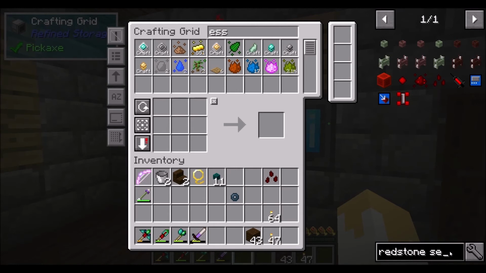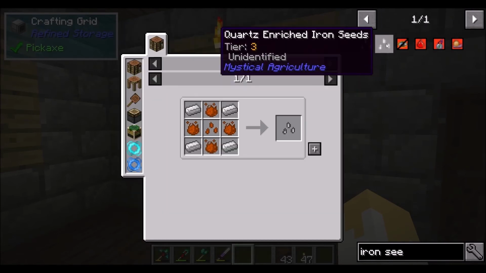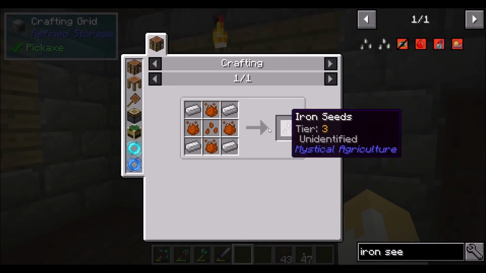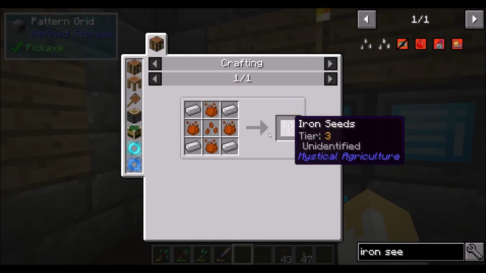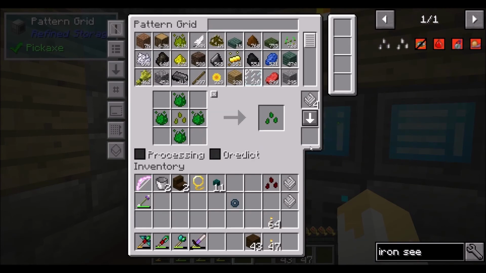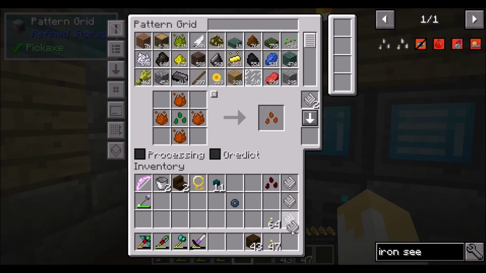And then iron seed. Oh wow, we can get quartz enriched iron seeds too. That's OP. Okay, so this again. And you're like, why don't you just make this with this? Yeah, that's a great idea. Let's do that. Because I'm totally going to have to make more of these in the future. The tier 2 crafting seed, or tier 1 crafting seed is going to be like that. And you'll notice I don't actually have to have the items in my inventory to make the pattern, which is awesome.